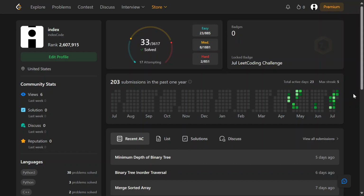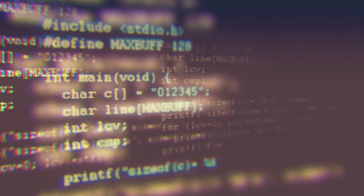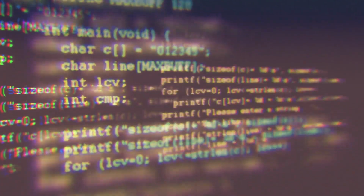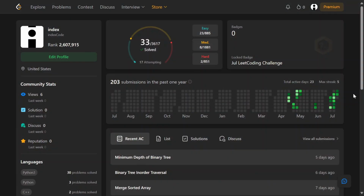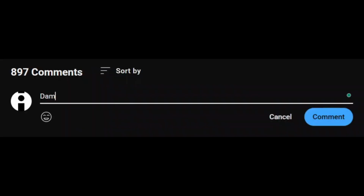And the reason why I'm doing this is because I'm going to try to do the easiest problems possible. I'm going to filter by language to keep everything on Python, and I'm going to filter by difficulty to try to keep everything easy and the acceptance rate high. Hopefully with all these regulations, I will be able to complete at least like 10 LeetCode problems. I don't know. I want you to drop it in the comments how many you think I can do.